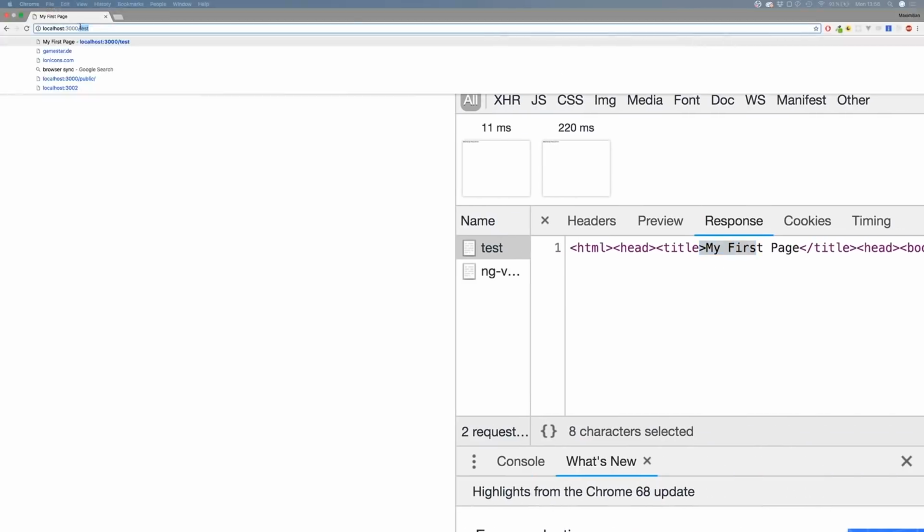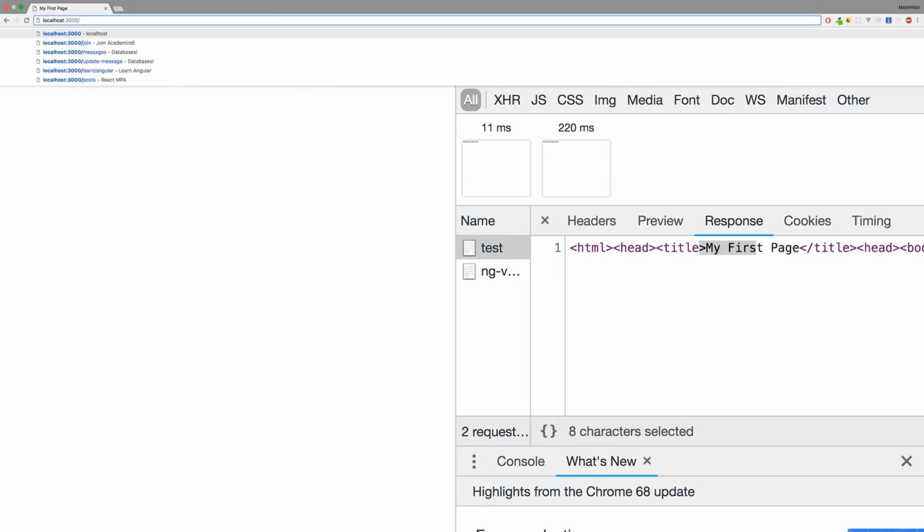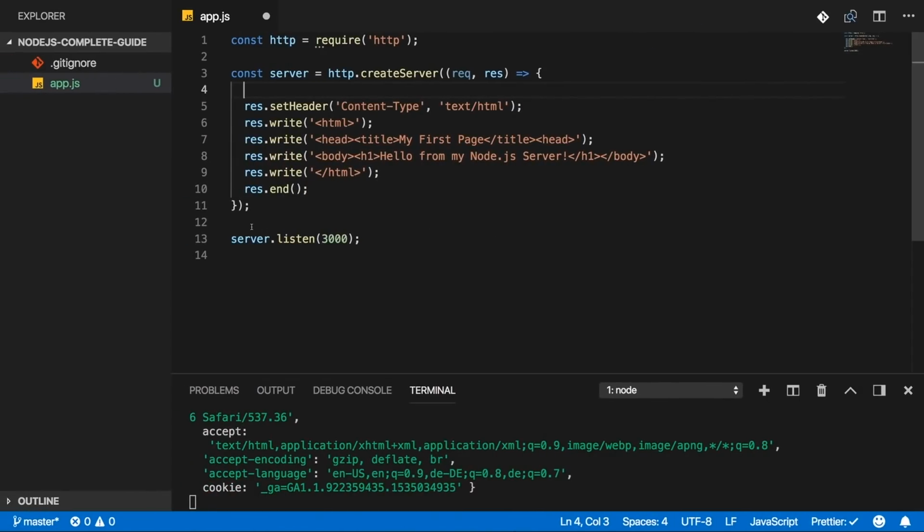So depending on which slash whatever part we enter here. So let's say for slash nothing, we want to load a page where the user can enter some data, which we then store in a file on the server once it is sent.